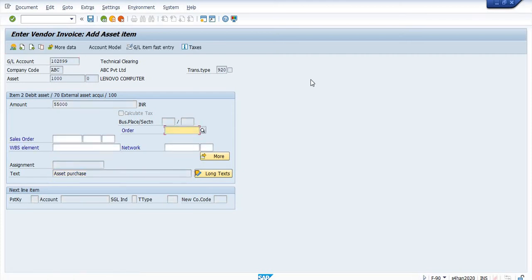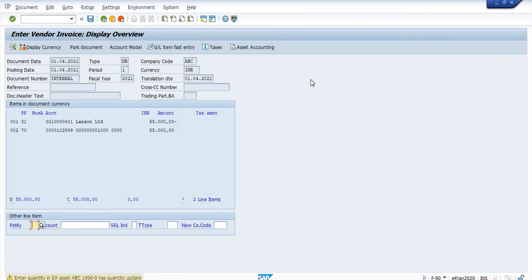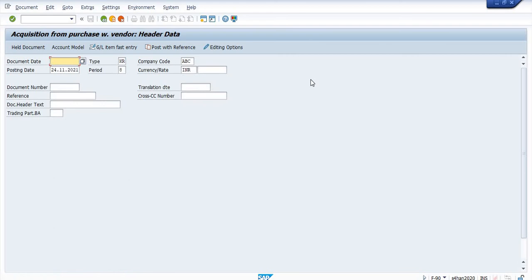Click on enter to avoid the warning messages. Boom! The document number is generated below. This indicates you have purchased this asset.